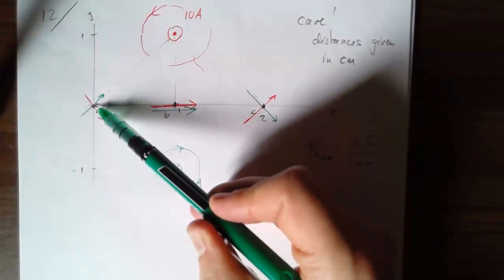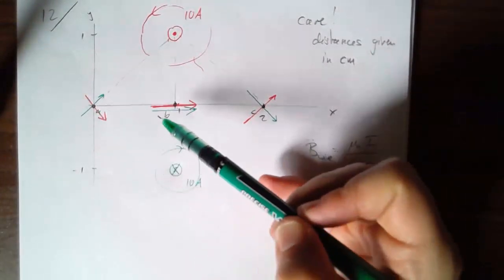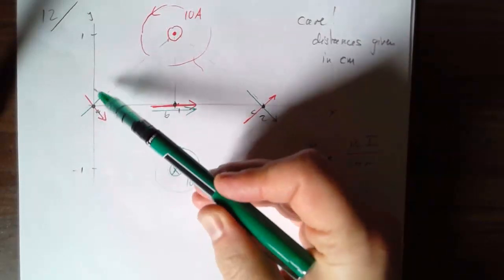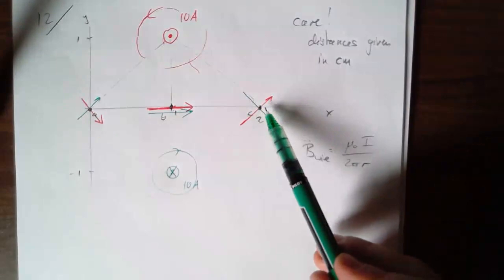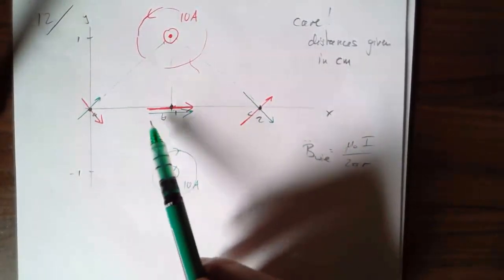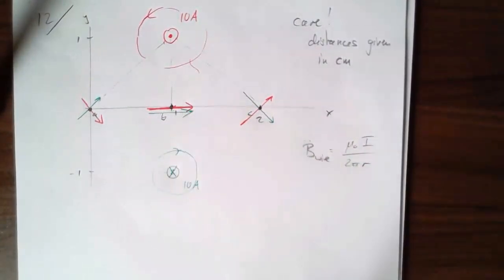So make sure when you add those, for example, you can immediately see by the symmetry of it all that the vertical component is going to cancel out, but the horizontal component is going to add. Same thing over here, whereas here they're just going to straight up add because they're in the same direction. So you can fill out the details here to complete that question. Let's move on.